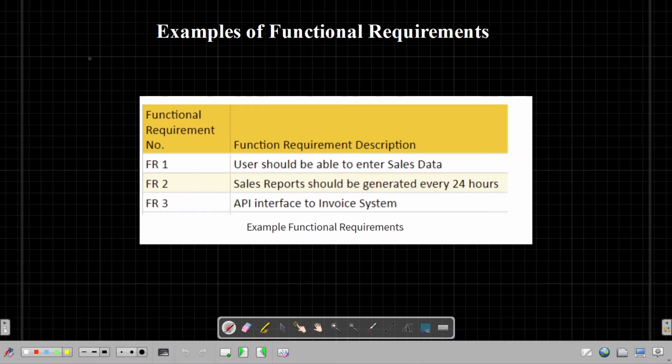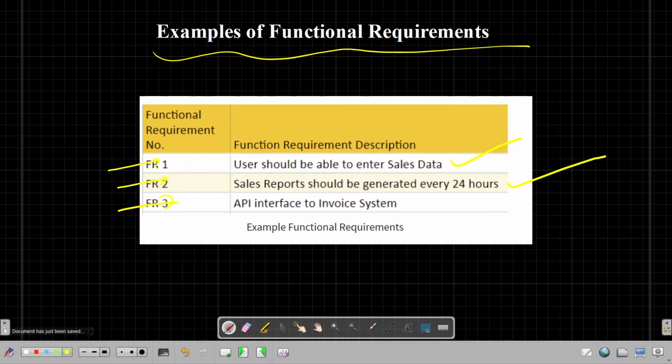These are the examples of functional requirements. These are generally listed like this: FR1, FR2, FR3. What is FR1? FR1 is: user should be able to enter sales data. This is functional requirement 1. Functional requirement 2 is: sales report should be generated every 24 hours.